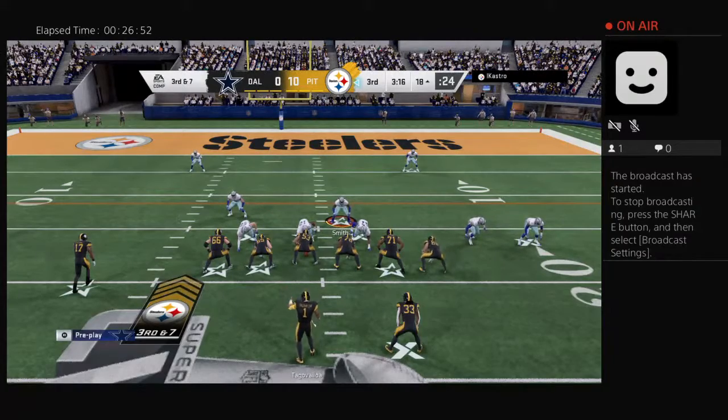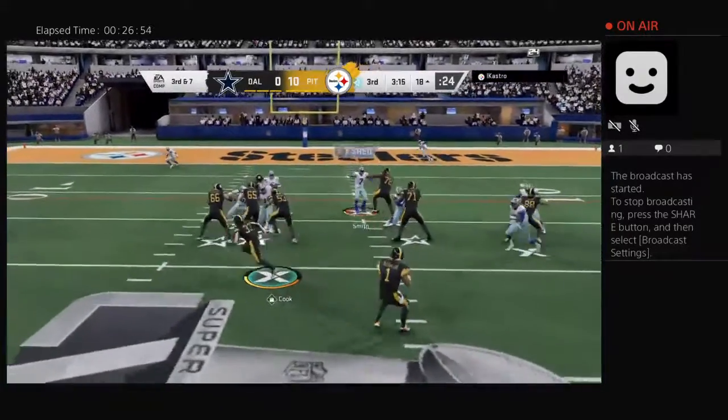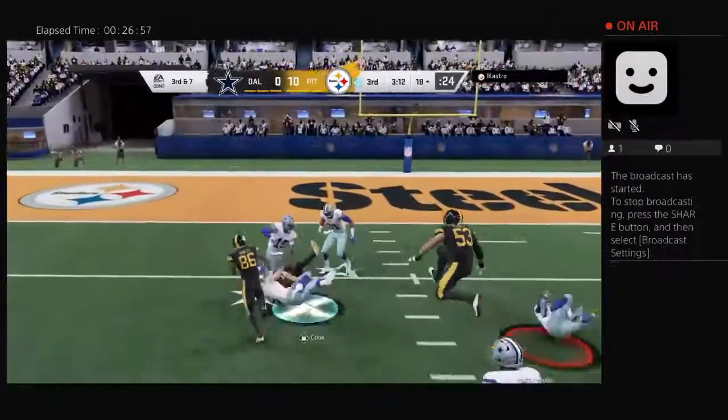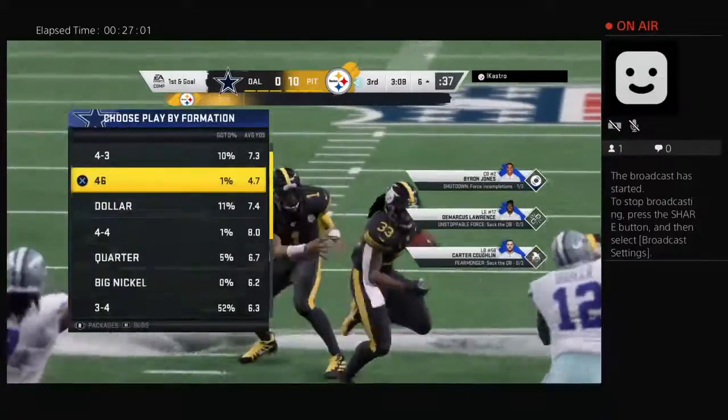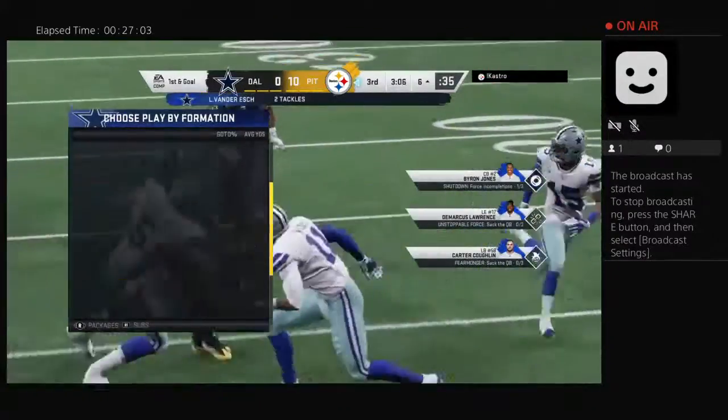Out wide, Cook, following the penalty. And he will be brought down at about the 6-yard line. They're able to convert on 3rd down, and that sets up a 1st and goal.